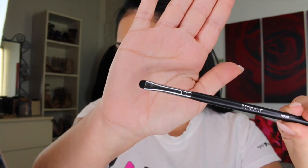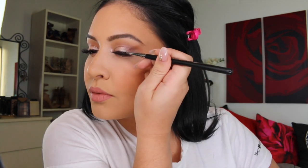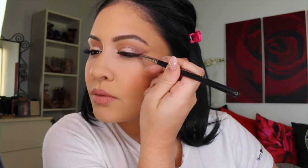Next up for the eyes is the Morphe M508, which is their smudger brush. This one retails for $3.99 and it has a sable bristle. It's this tiny little detail brush. We're getting into more of the detail brushes now. I love this one on my lower lash line. This creates the illusion of an eyeliner on your lower lash line or even on your upper lash line to tight line.